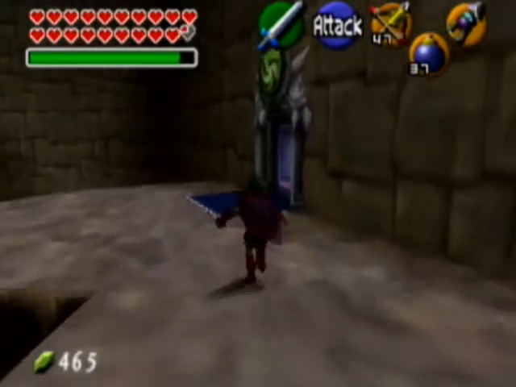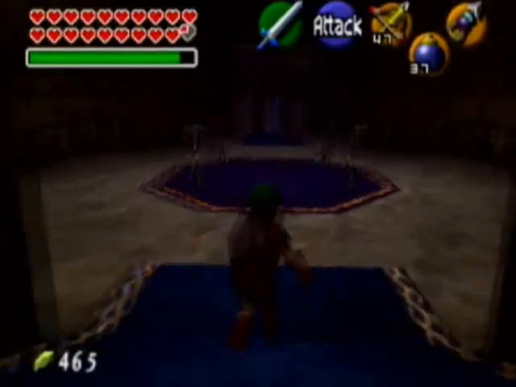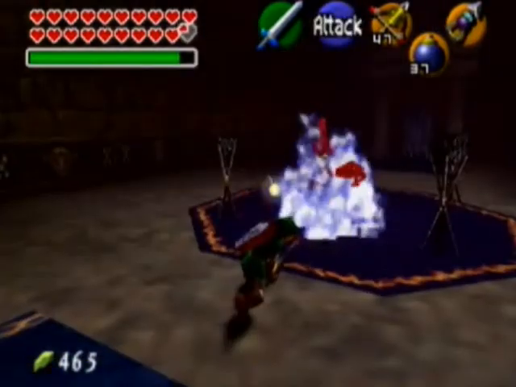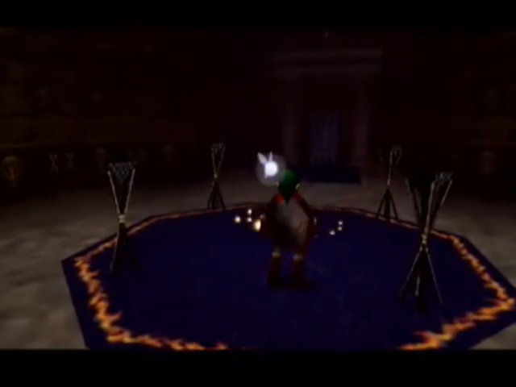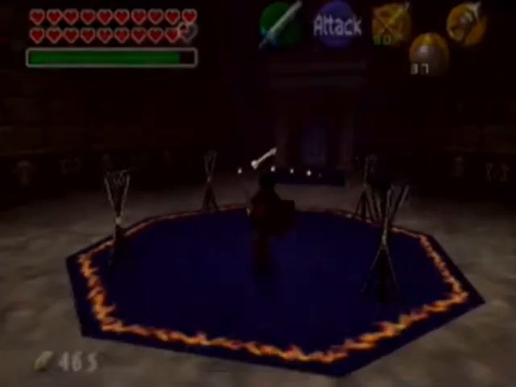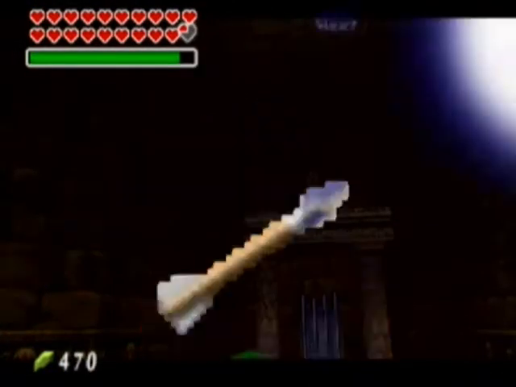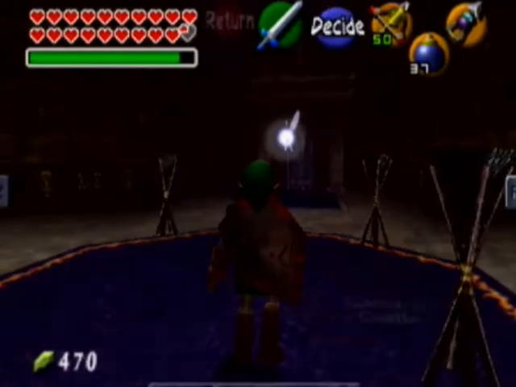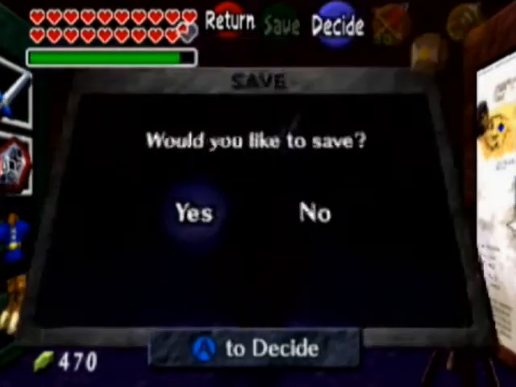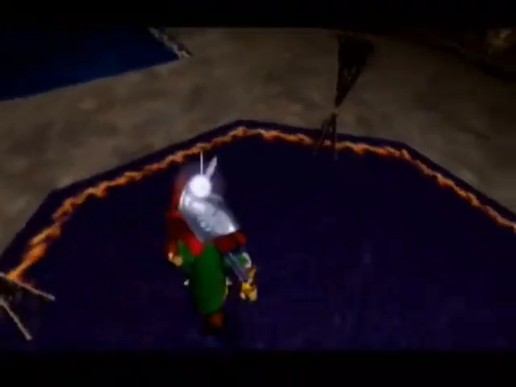Okay, let's go to Forest. Since I said this one was pretty bad, let's just go ahead and show it off now. First and foremost, Wolfos. And I think this is just 5 rupees. It's 5 rupees or it's a trap. It's one of the two. Yep, it's 5 rupees. Okay. And then you'll need fire arrows and Din's Fire for this one. Let's go ahead and get these 4 torches.